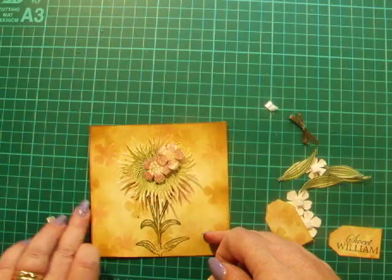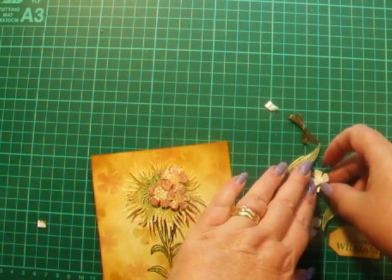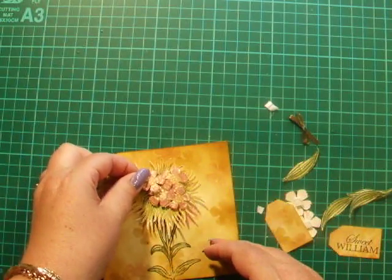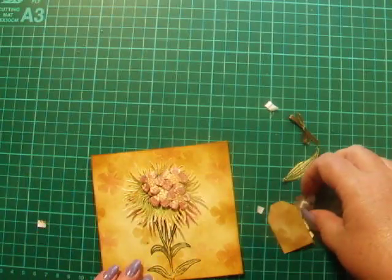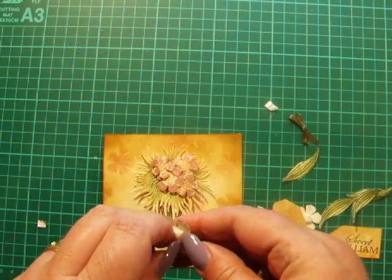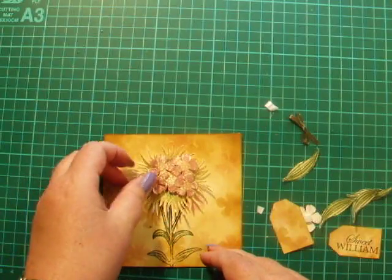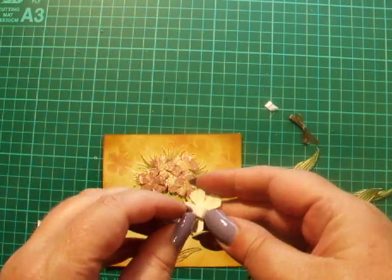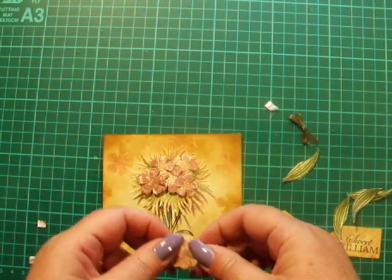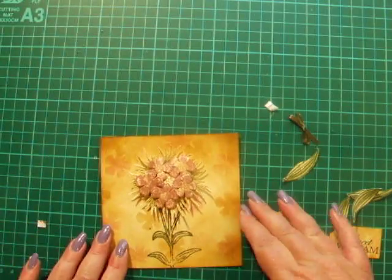So just get rid of that. I've literally, as I've stamped the image and I've put 3D foam on the back, I'm going round the inner centre image and taking the flowers all the way around. Now what you could do is shape them before you put them on and give it a little bit of a 3D effect. As you can see, it just takes a little bit of time to peel them off, like so.